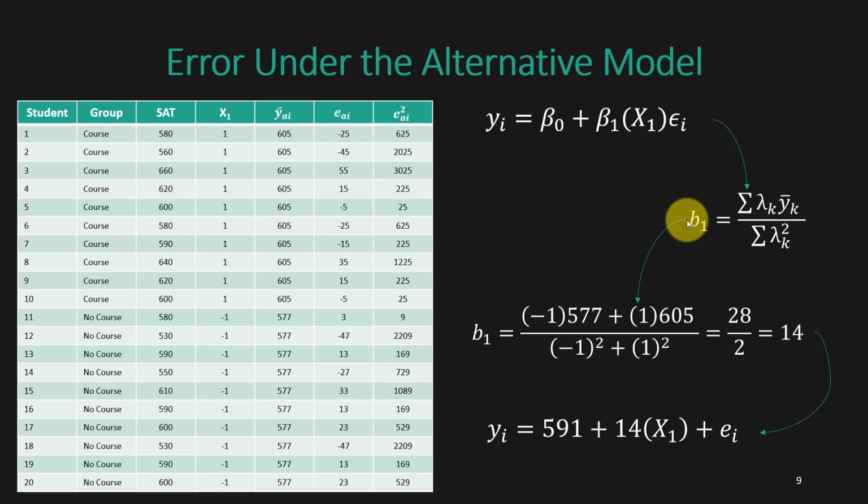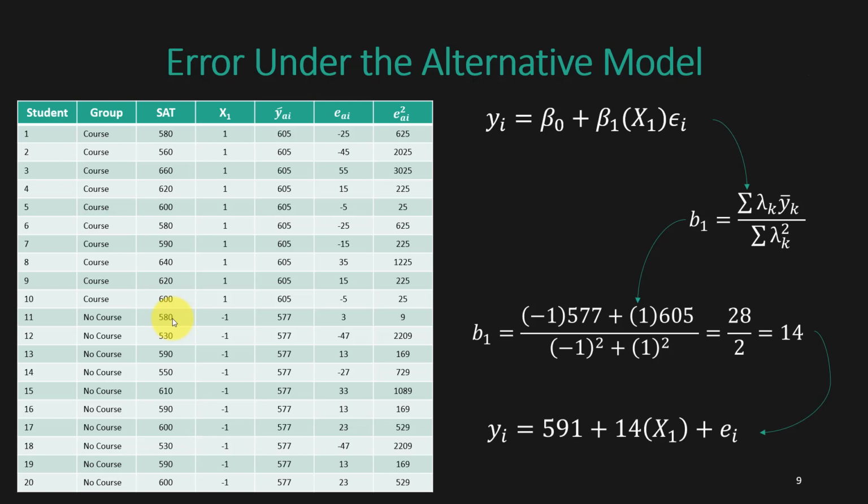So remember as we've talked about in previous videos, and as I just mentioned on the previous slide, if I get to pick one value, the value that gives me the smallest sum of squared errors is the mean. So now I know I have two different groups. So if I want to make the best prediction for each group, we could reason then that the best value to predict for everyone who took the course is the mean of the course group, because that mean value will then give me the smallest sum of squared errors in that group, right? And for people who didn't take the course, I should predict the mean of people who didn't take the course, because that will be the one value that gives me the smallest sum of squared errors in that group.